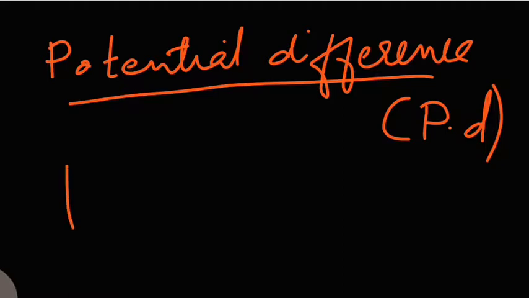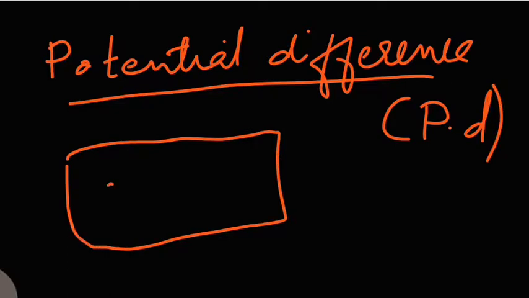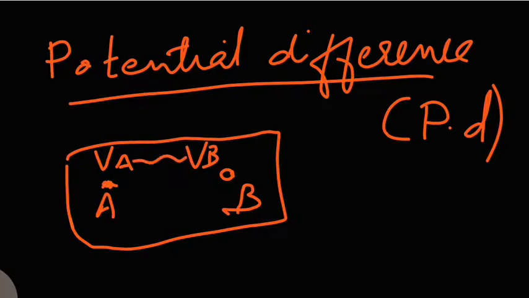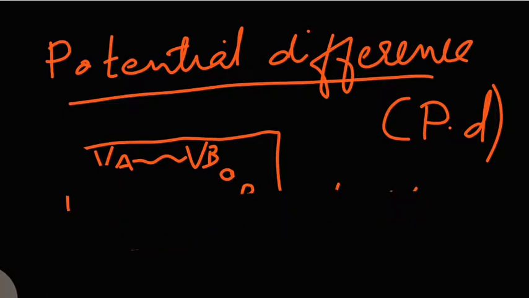Suppose we have an electric field, and you have 2 points in the electric field itself, let the points be A and B. Let the potential at A be VA and at B be VB, then the difference in potential between them is the potential difference, that is VB minus VA or VA minus VB, whichever it be. That is the simple way of understanding potential difference. The difference or change in potential between 2 points, we name that the potential difference.